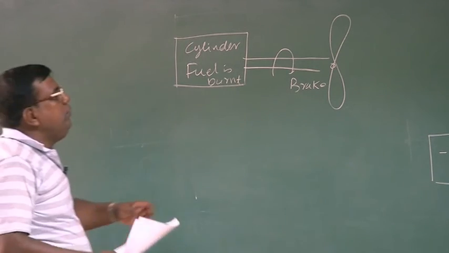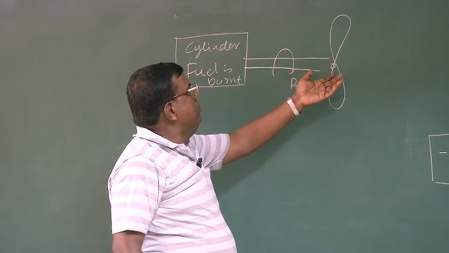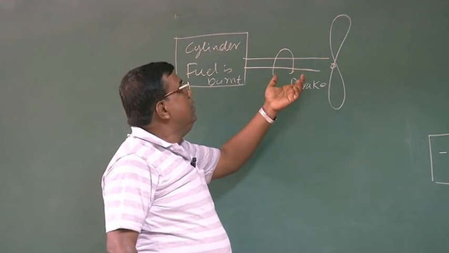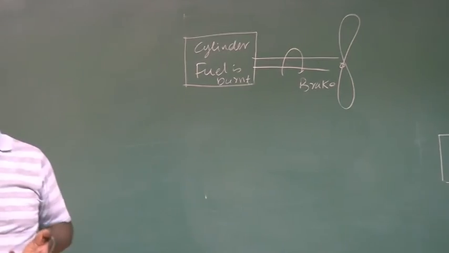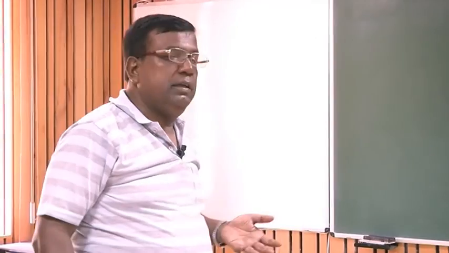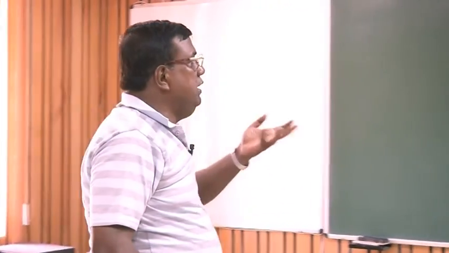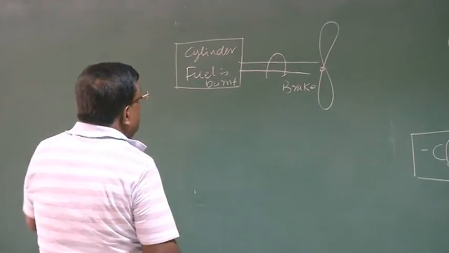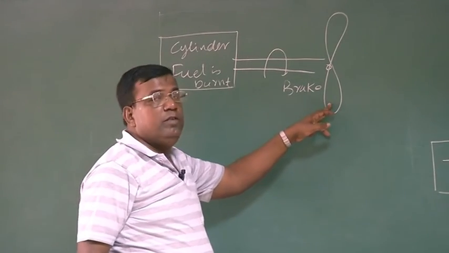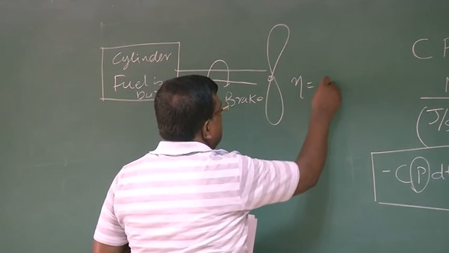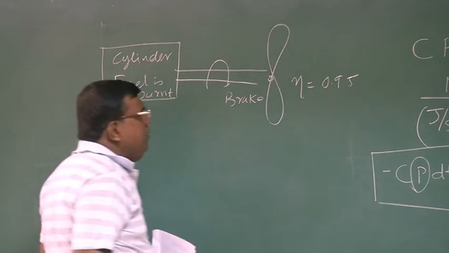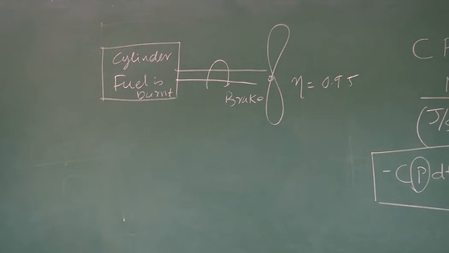Depending upon how efficient the propeller is, the power is extracted from the brake. If the propeller is very efficient, it takes the largest power. If it is inefficient, even if there is power available at the brake, the extraction by the propeller may not be that good. So it is important to have a highly efficient propeller, and in a practical sense you can get propeller efficiency up to 0.9, 0.95. That is good enough and practically acceptable.